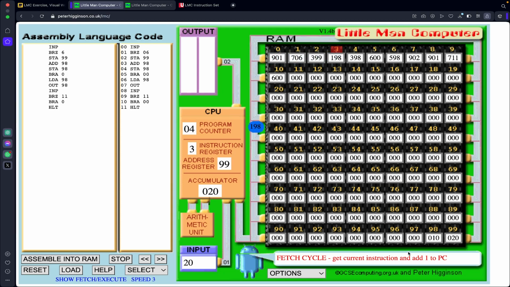So it will retrieve the value inside 98 and add it to the value inside the accumulator. It is 10, and as you can see, it goes plus 20. You get 30. And then we go to 398. 398 is basically asking to store the value inside here.